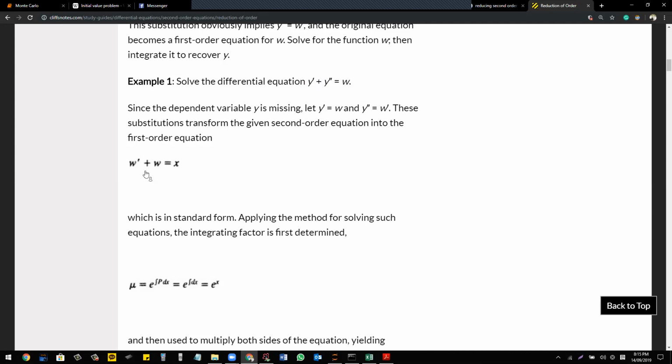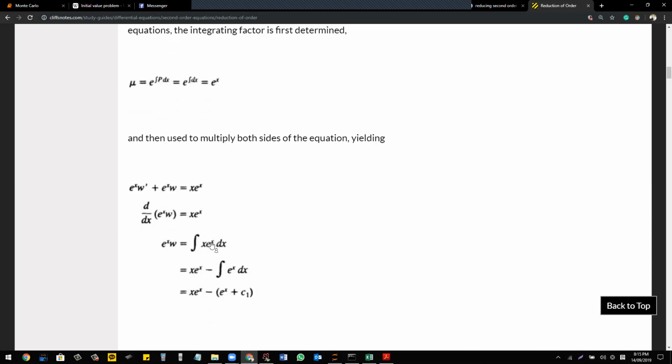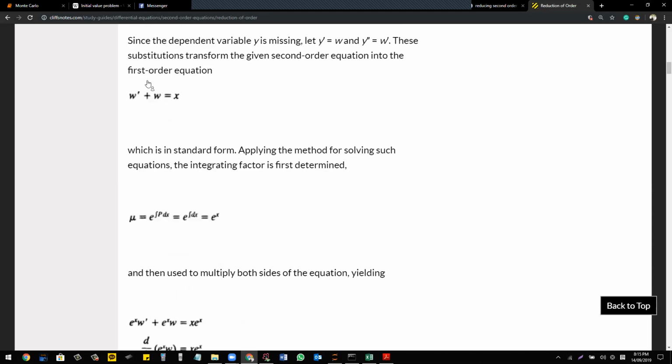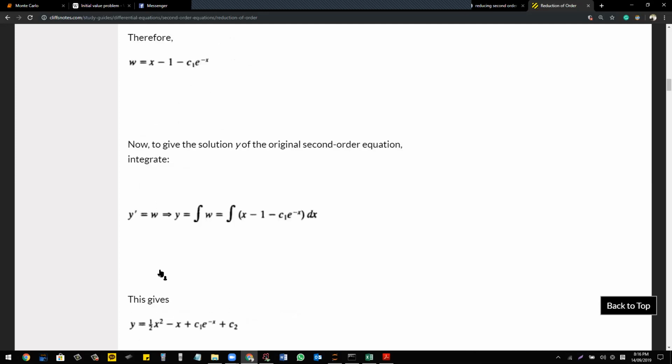So you guys have to know the integral factor. Reduce this to this one here, and the p value is just 1 because that's 1 here. So the integral factor is e to the power of this, which is e to the power of x. Multiply e to the power of x here, here, here. Then you get this, and you make it into this form, and then it's solvable. But maybe you don't have to do the integral factor because we'll be using a numerical method. So you get that, plug that back in here, integrate that again, and then you get the y value.